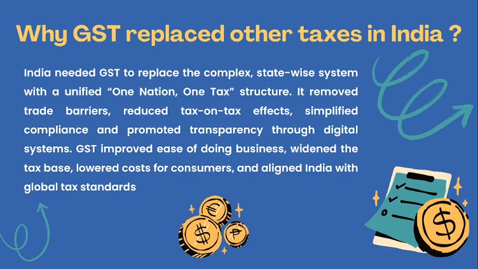So, why did GST replace other taxes in India? Before GST, India's tax system had a fragmented structure where every state had its own set of rules, rates, and compliances. A truck carrying goods across states often had to pay multiple taxes and face checkpoints, leading to delays and higher logistics cost. For businesses, this meant spending more time and money on compliance instead of focusing on growth. Consumers also indirectly bore this burden because the cost of goods and services went up.